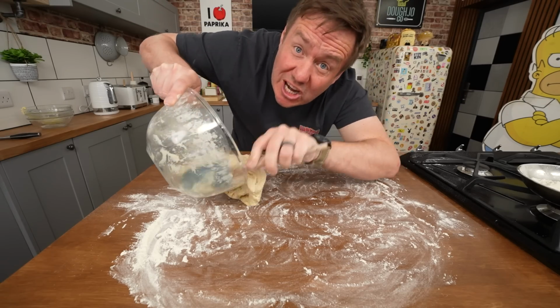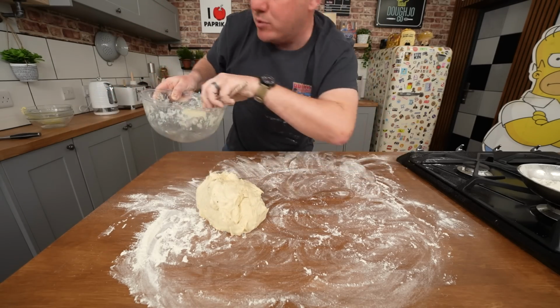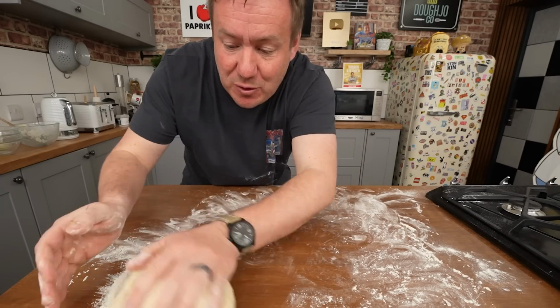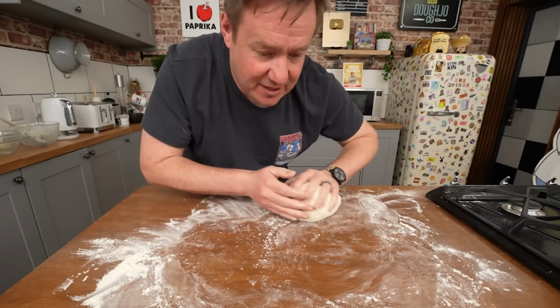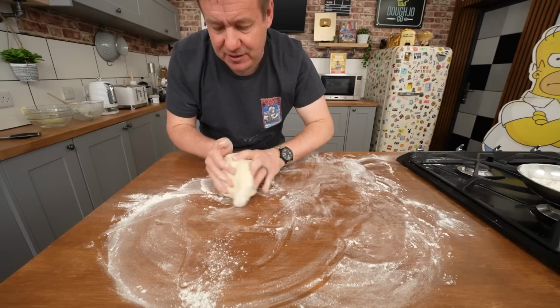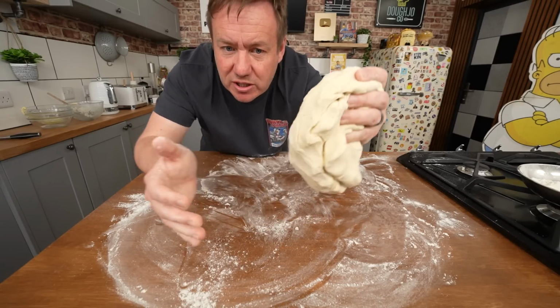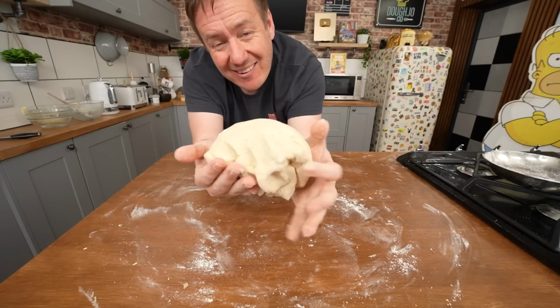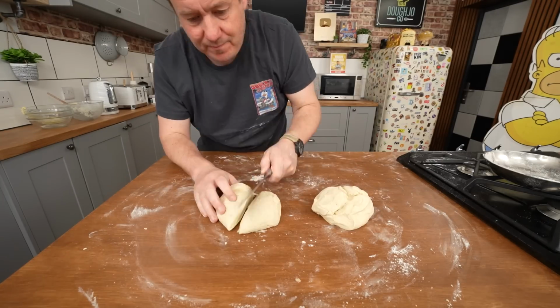And of course, to shape donuts, in the past, I've just used a glass to cut out the hole in the middle. But apparently quite a traditional way of doing it is to literally just shape it into rounds and then plug the hole out yourself. It's a very delicate dough. It's not sticky, but it just wants to kind of like droop. Apparently with this amount of dough, we should be able to make 16 donuts.